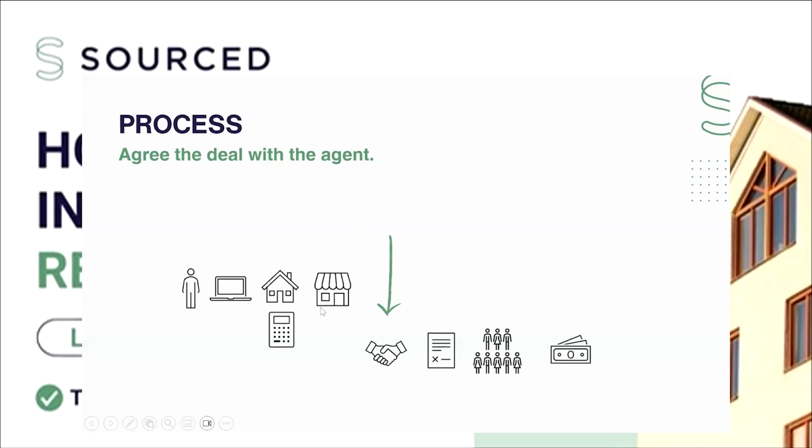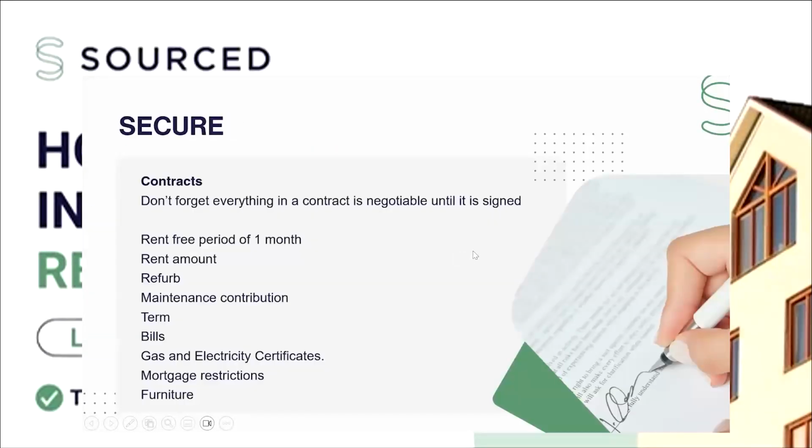So now we've gone through the letting agent. We're trying to negotiate a deal with the letting agent. Now, remember, you need to use the right contract. The letting agent will probably say, I've got an AST contract. You're going to have that conversation with them and say, unfortunately, the AST is not an appropriate contract between me and the landlord. It needs to be this contract. Don't forget that everything in this is a negotiation and open for negotiation until the contract is signed.